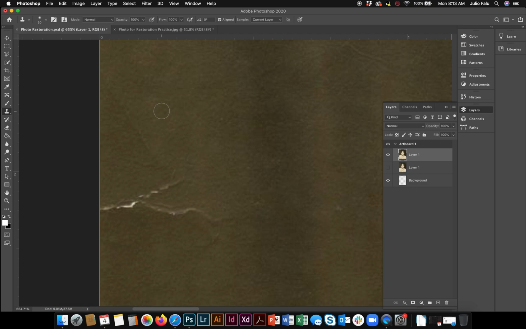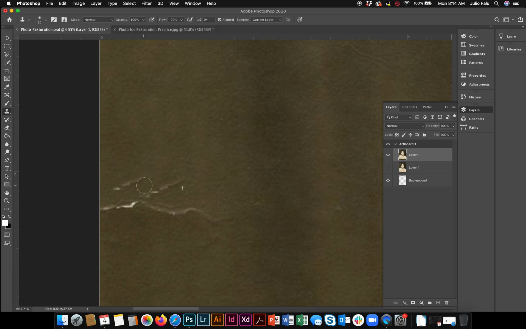So first I'm going to pinpoint my source area by holding down the Option key and clicking. And now I have a source. If I click and hold, you'll see a cross of where my source is at. And now whatever that source is clicking on is exactly what is being copied.